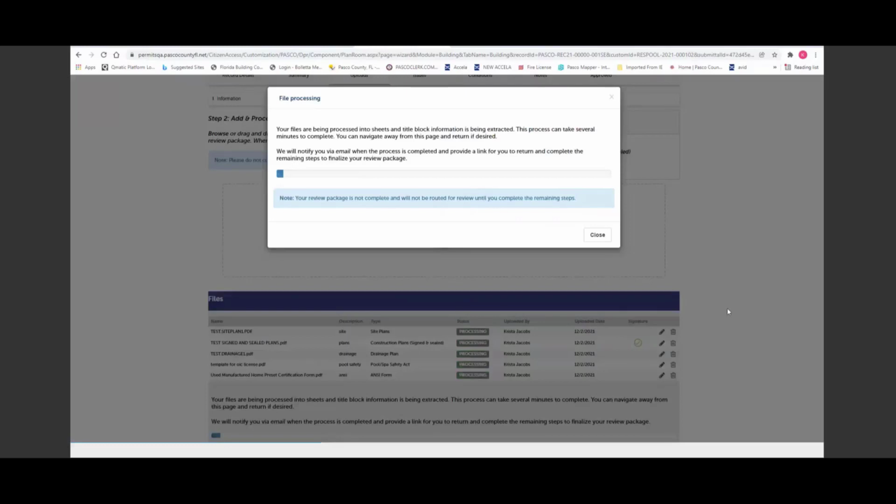We got a couple of questions about the NOCs. If you can file an NOC online to make this a totally online process, you need to come to the clerk's office to record your NOC. That is not part of PasCoGateway, of this software. However, it was brought to our attention that there are several online applications where you can record a NOC online. I was told the fee is $25. If you use those applications, you can make this a totally automated process from your office. And there's no need to do a paper application and upload it when you're answering all the questions step-by-step. I have had some people do paper applications and then upload it into the permit. That is not necessary.